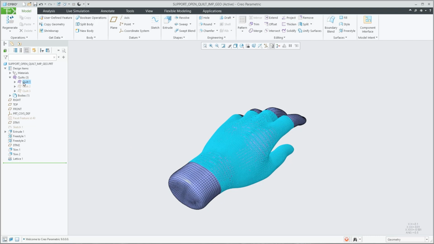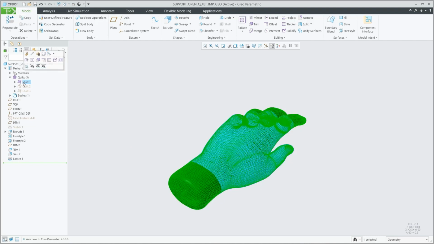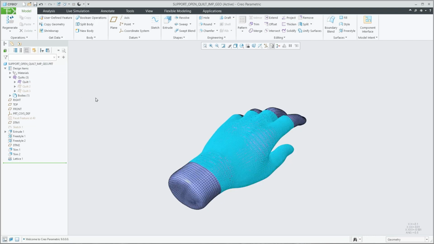So we have Creo functionality for real-time simulation, and these models that we are preparing for 3D printing, be it generative design or very complex lattices with thousands of beams, for instance, can very well be simulated in real time with Creo simulation capabilities.